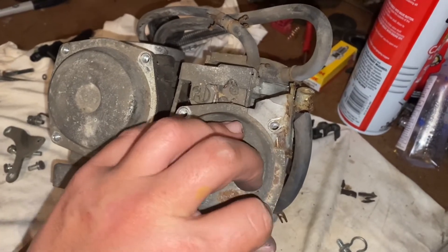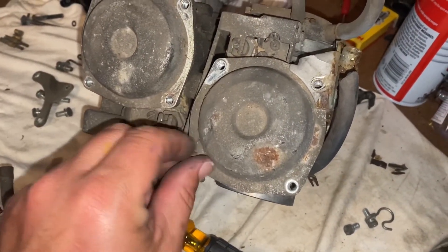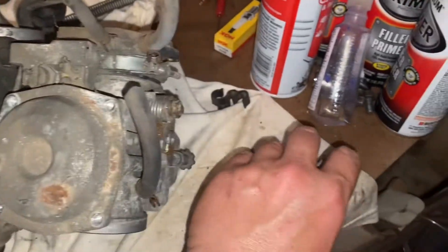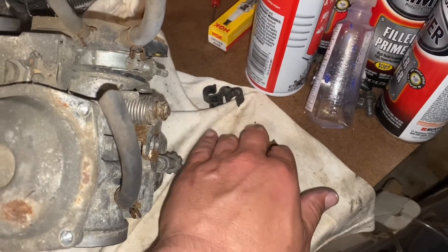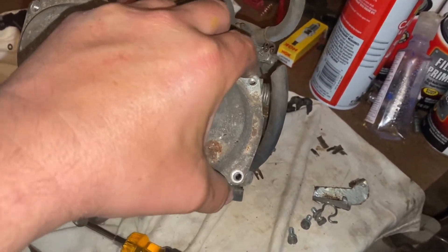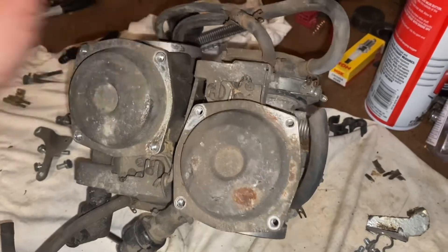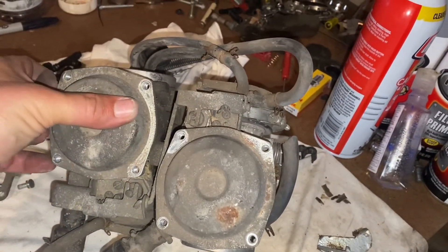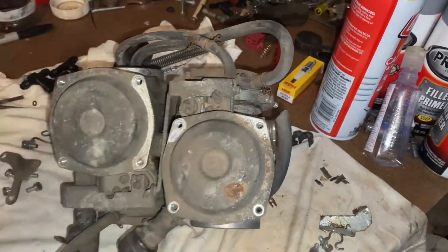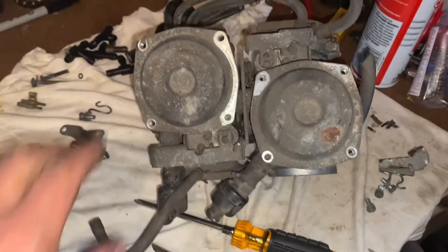Everything is seized up. I was going to sell this as a whole but everybody wanted to see inside, so we're doing that. The story on this 920 Virago: the previous owner died. I do have a title to it, I've torn it all down and it's being parted out — if you need any parts let me know. The title is just not in my name since the previous owner was deceased and couldn't sign off on it. It is a Pennsylvania title.